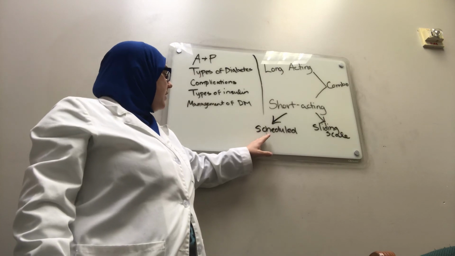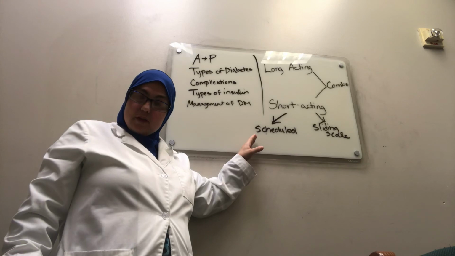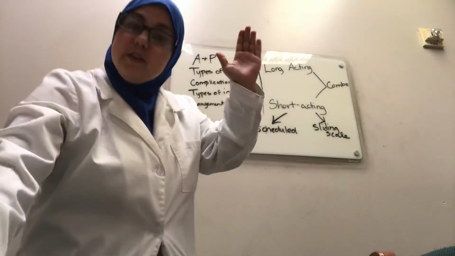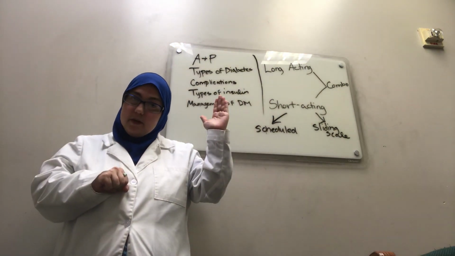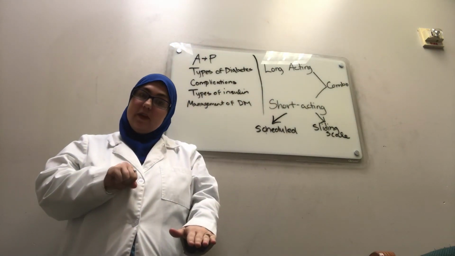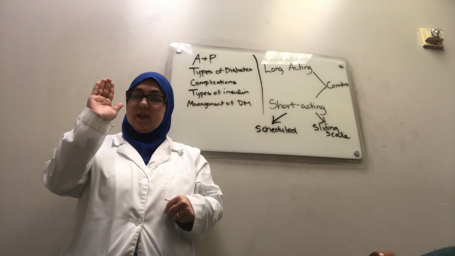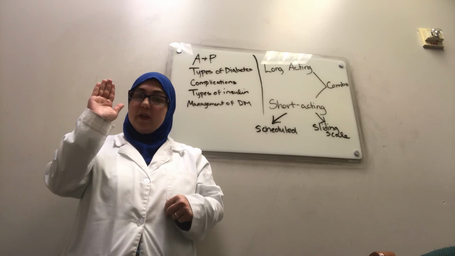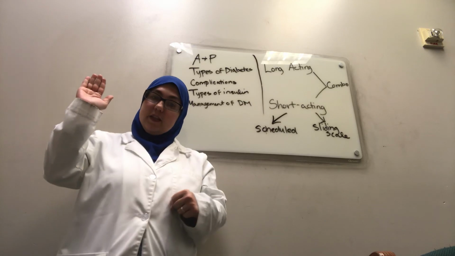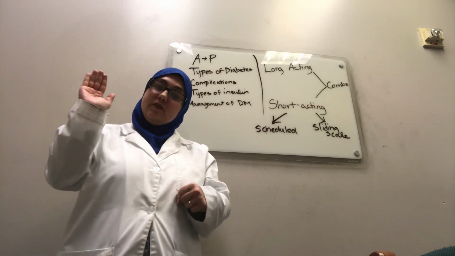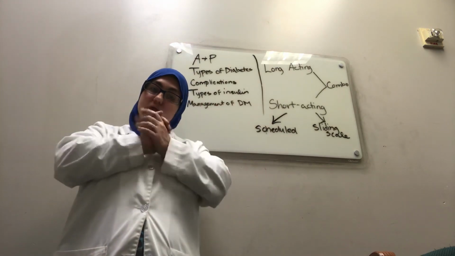So the scheduled insulin should be given with food, okay? Because it cancels out the sugar that's in their food. Only give that with meals. If you give their scheduled insulin, let's say they get 10 units, you give the 10 units with no food, what's going to happen? Their blood sugar is going to bottom out. If you give their food and you decide to hold their insulin because their blood sugar is good, say 130 this morning, and so you're going to hold that insulin, you give their food, what happens? Their blood sugar skyrockets. So when you check it at lunchtime, it's what? 250, 270, 400. You have to make sure that those two go hand in hand.